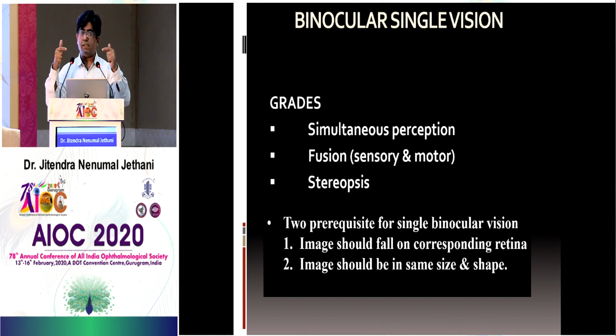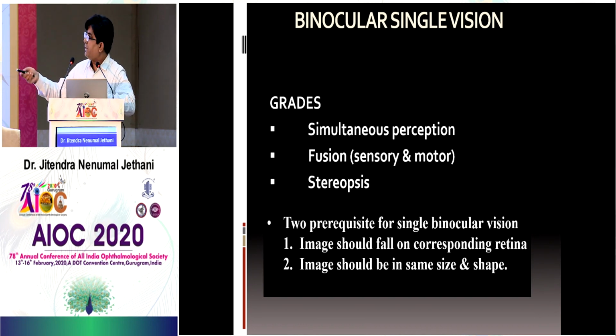Remember, in our diplopia thing, what happens is that an extrafoveal point is getting stimulated, which is there at the temporal aspect, and so you get crossed diplopia. In an ESO you get uncrossed diplopia, but in a foveal test you will get crossed diplopia or a crossed image in after image test, which is the foveal test. So after image test is a very dissociative test. In after image test you will not have suppression because foveas are getting stimulated separately. This is just a short of what I was planning to tell in this.